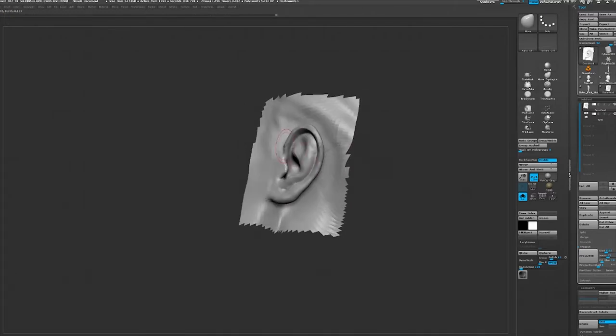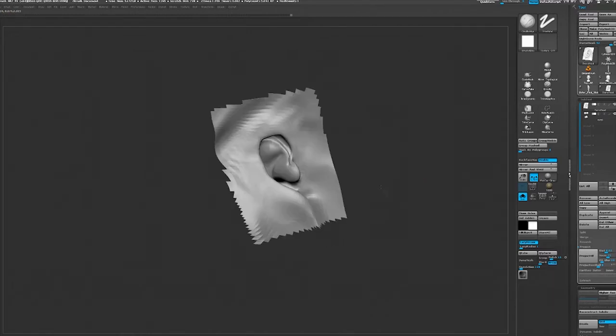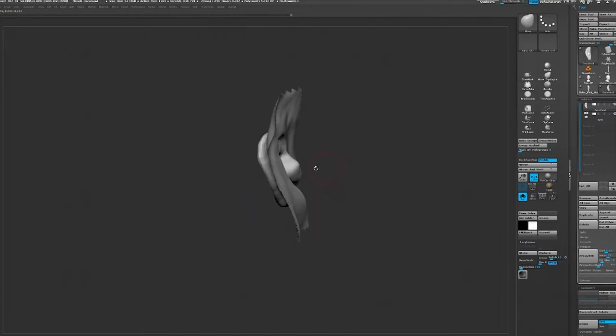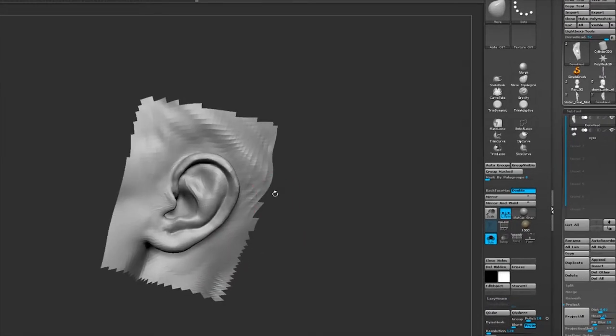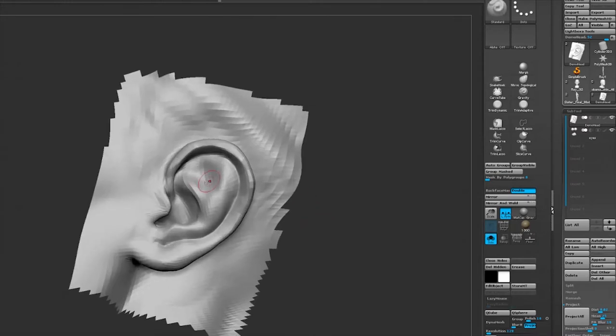the other thing that's wrong here is that this C shape, they don't have it, but it continues on in here. Maybe I'll use the clay buildup even to get it a little bit more pronounced. That C shape comes all the way in, like they have the volume way too deep in there, this cavity. There is an ear canal in there, but this part is not that deep. The ear canal is actually over here. So I'm going to fill this in, smooth it back. You want to get that with the mask, I can show you. You want to get it like, your C shape here comes all the way in.